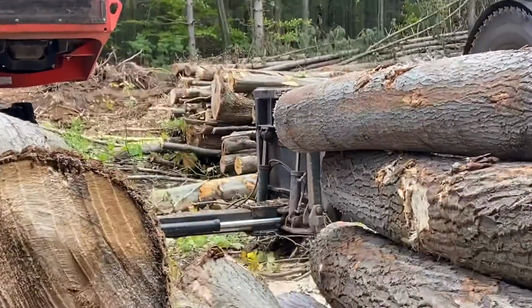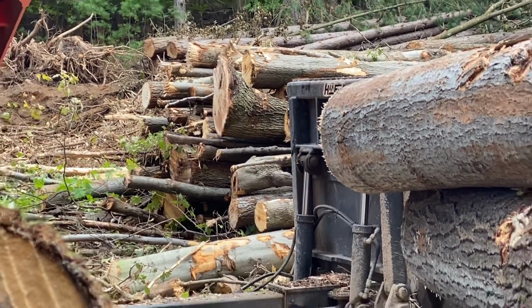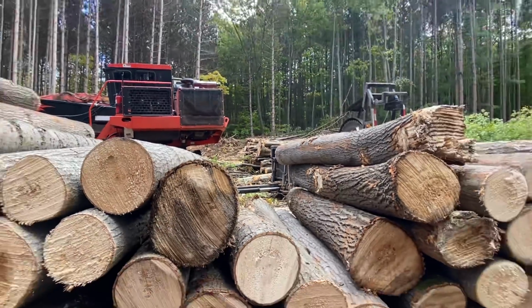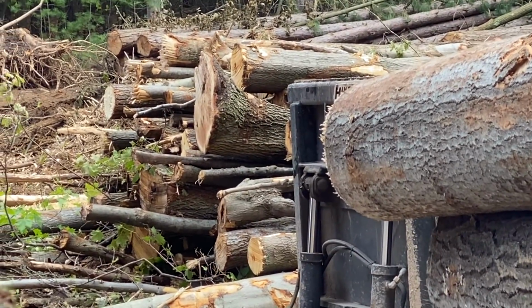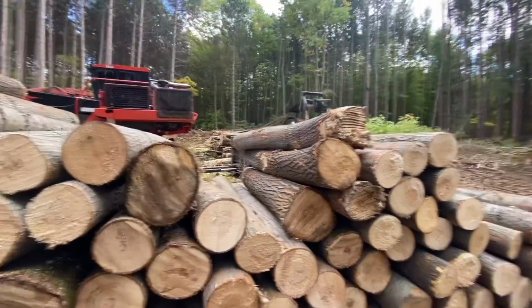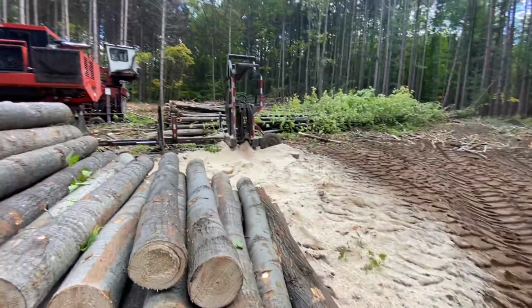See what we call that one? Randall used to work here. You see that oak right there? He used to call that an elf's foot. And they can't go through the chipper because it's got that horn on there. Anyways, that's a small log, but I'd actually cut that horn off before I cut a log out of it, because you don't want that on there. The boys at the mill don't like that. It's not really that great. I've cut a couple of them off.